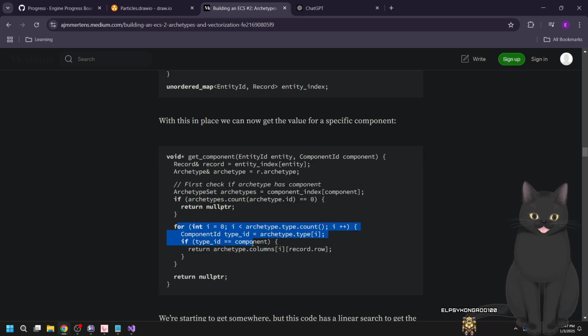For component ID, return. For arc.count, if type ID is equal to components, return columns record row. Okay, interesting.